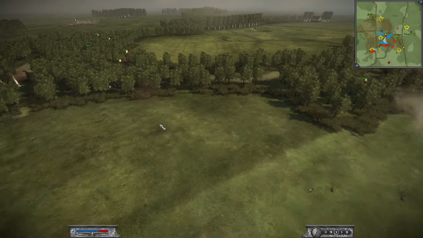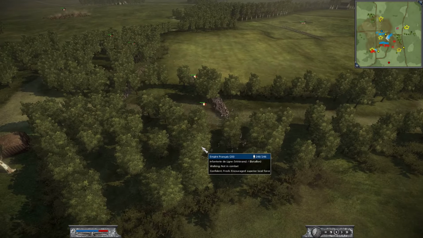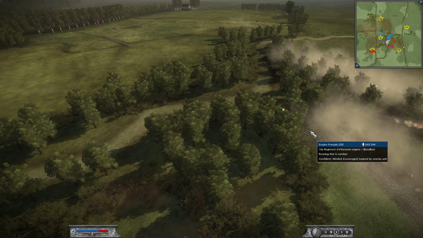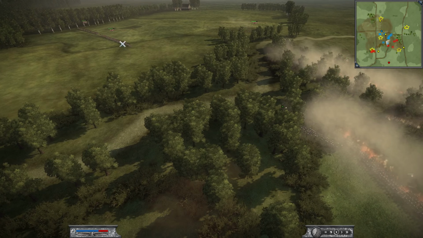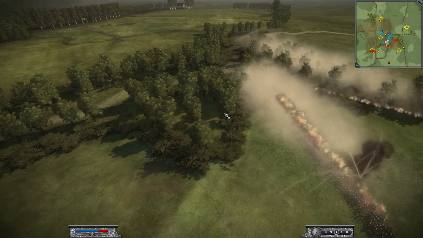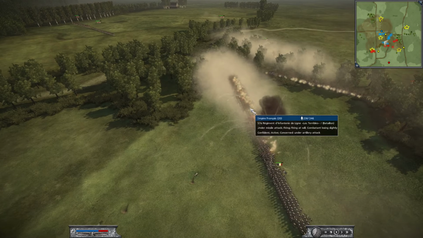What I'm doing here is, see, I have 3 battalions here. I'm moving them up here on this line, just to make sure that these guys here don't get flanked by whatever is here. Okay, so I move them up here and make sure that this flank is protected.